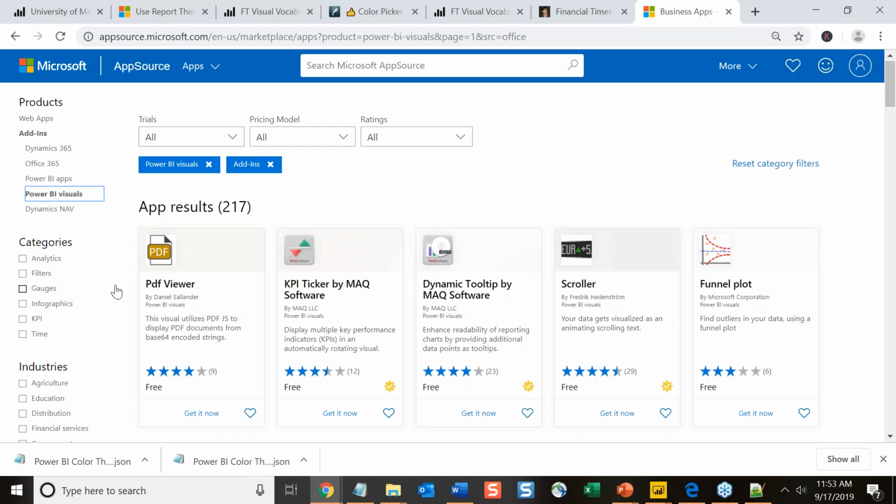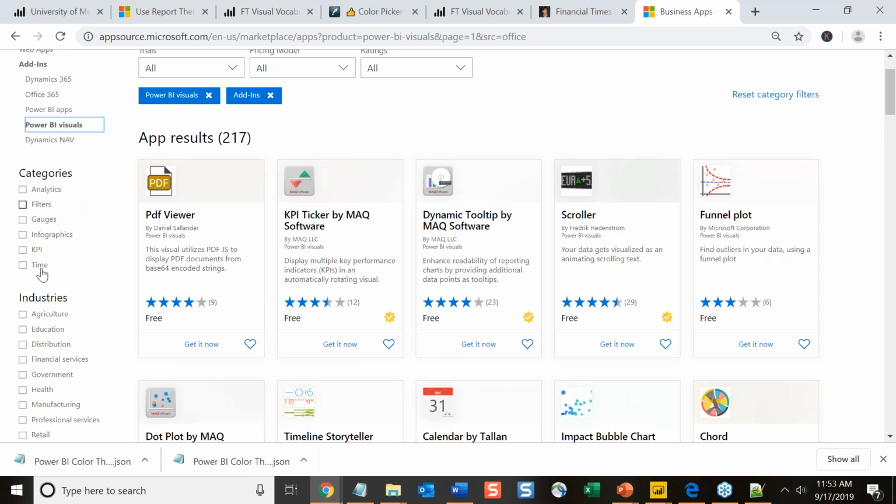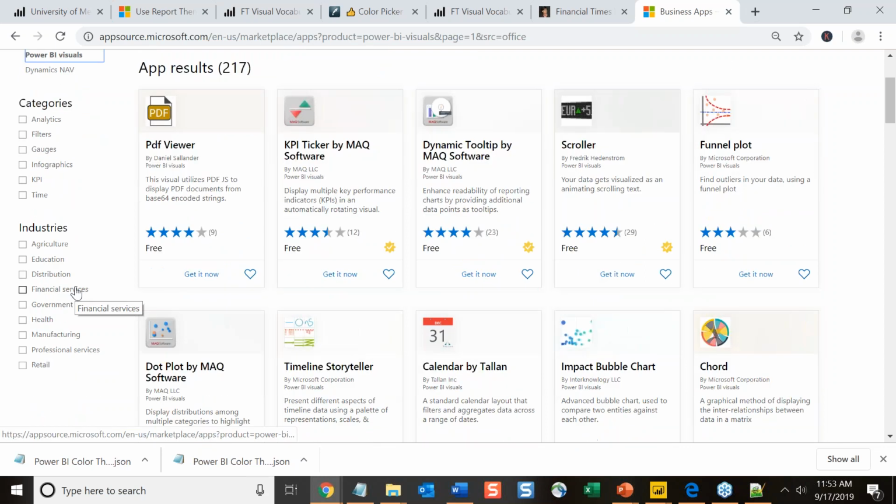And you can search by type. So over here on the side, once you've figured out this is what I want to do, start looking. Do I want to filter? Do I want to gauge? Do I want a KPI? Do I want to show cards? That type of thing. You can even go by industry because there are certain trends that we see across industry, and they've organized it that way. So these are more resources for how to build out an awesome Power BI report.